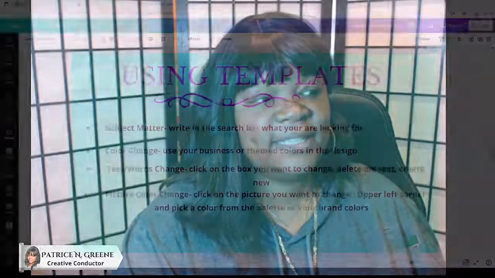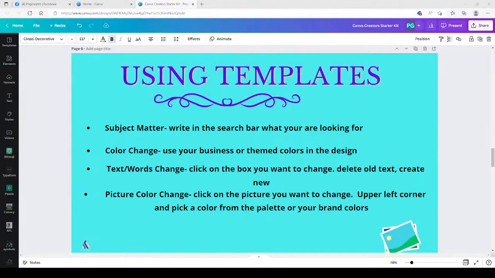So let's get back into using templates. Using the templates, you can change the colors using your business colors or theme colors. We talked about that earlier. You can do your text or word change, meaning if I wanted everything to be in this font up here and it's this font starting, there will be an option down here in the bottom left hand corner that says change every template from this one to this one, and it'll do it in just a click.